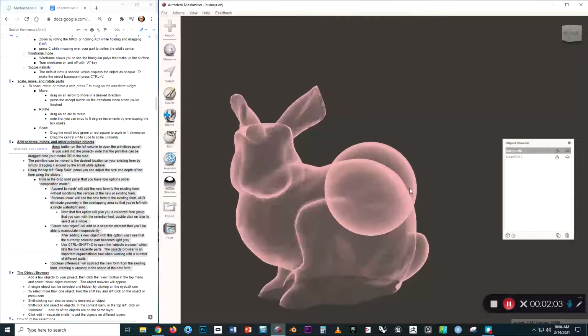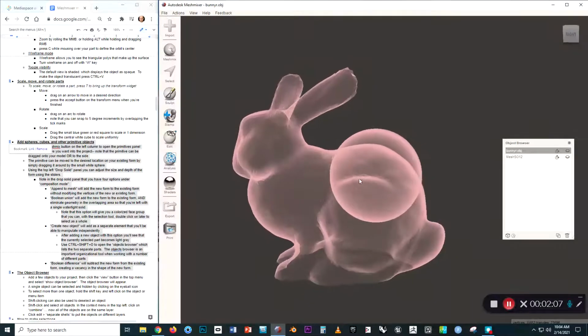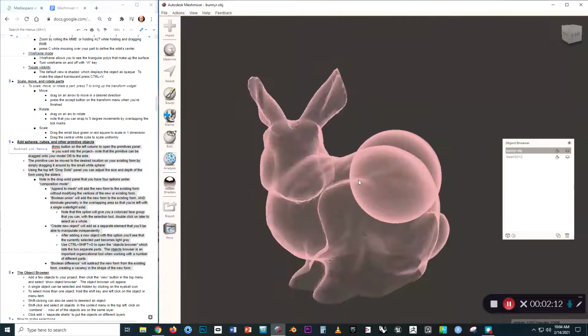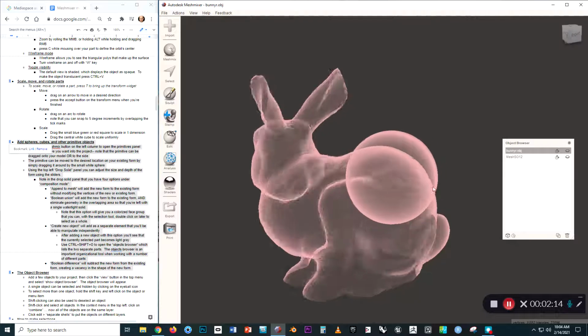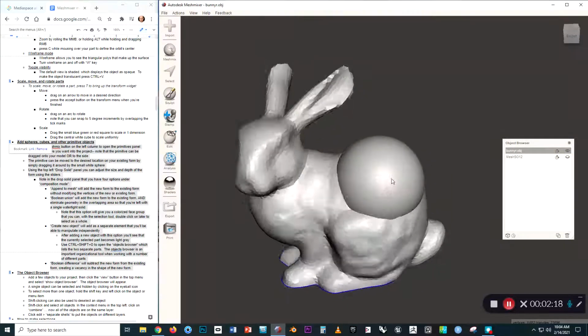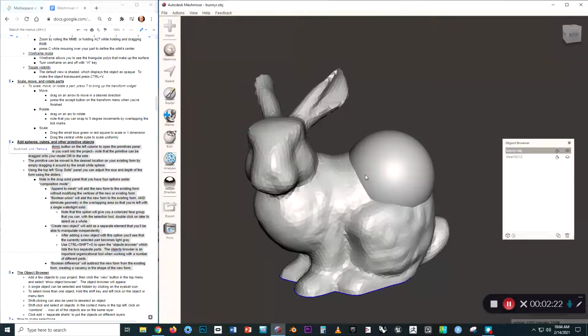to temporarily change the display of the bunny. And you'll see that we have now overlapping faces so that the sphere extends down into the bunny and the bunny extends out into the sphere. Now, let's actually break that sphere off away from the bunny and get rid of it.